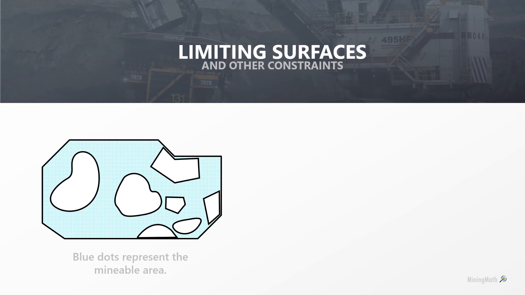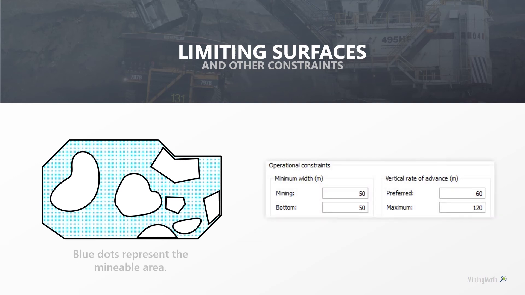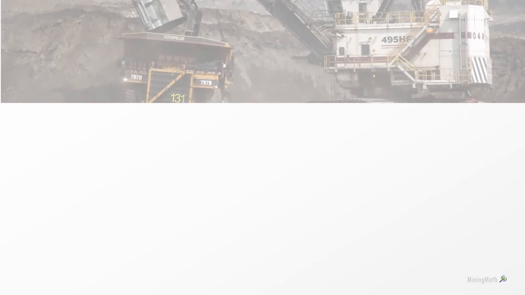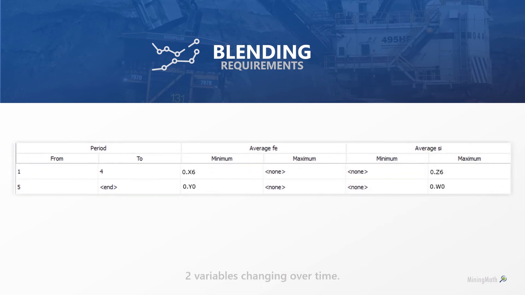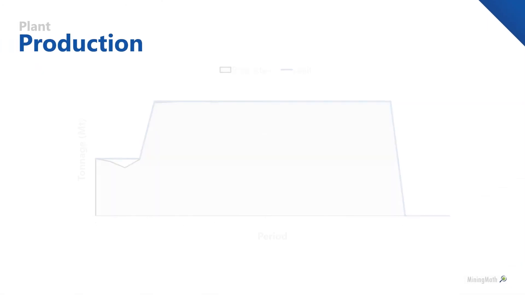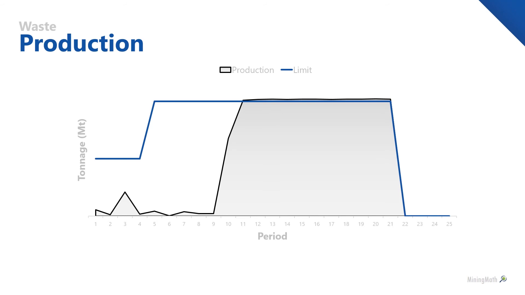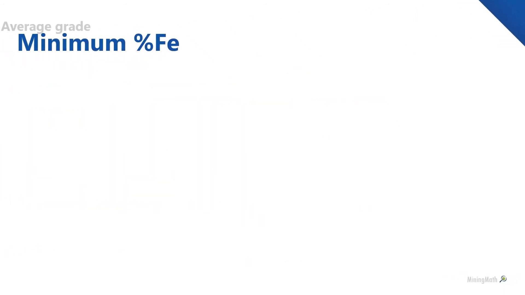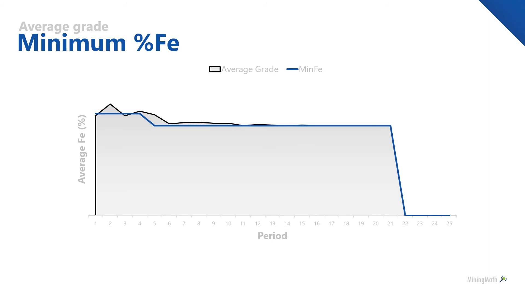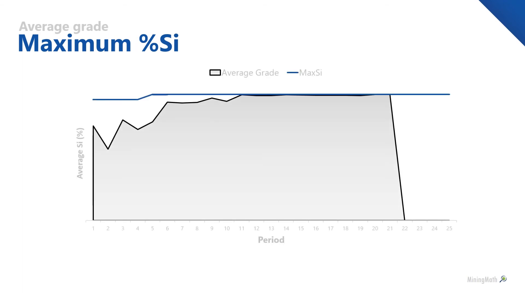The blue dots represent the area available to be mined, with restrictions associated with environmental issues, agreements with neighbor mining companies, areas with a provisory plant, and office areas. This case also considered depleting a certain area faster to turn it into a future in-pit waste dump. The blue line represents the production limits, and the black line denotes the production levels achieved by SimSched — both the minimum blending constraint and the maximum limit for a second element are well-respected.